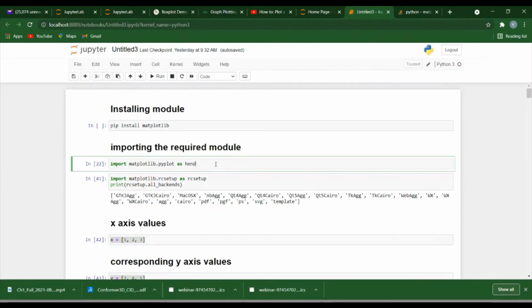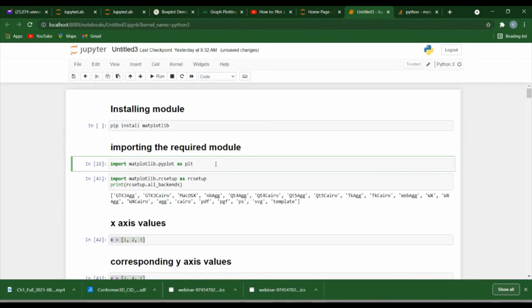Running end.scatter on his work won't work, because it will tell you that end is not defined, since Daniel saved his own as PLT. So Daniel must understand that, okay, definitely when the author wrote the script, they imported matplotlib as end. So I have to change this end to the PLT that he used. You understand what I'm saying? So PLT is not standard. You can use any name.